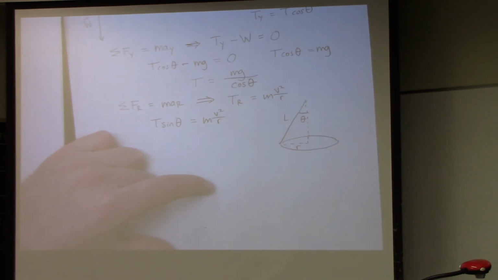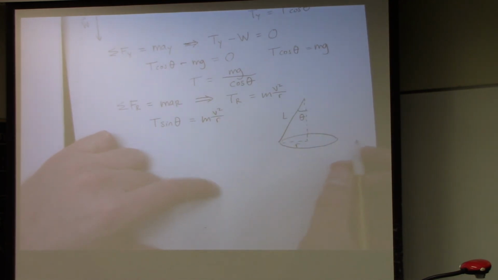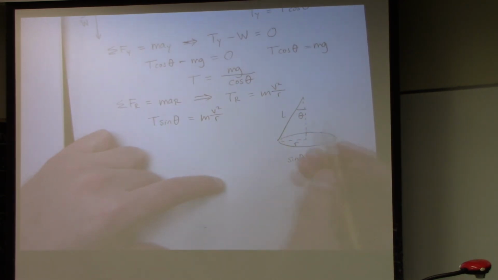And if you want to figure out what r is, well, it's going to take some trigonometry. Let's think about sine of the angle theta one more time as being the opposite side divided by the hypotenuse. In this case, the opposite side is equal to the radius of the circle. That's the side length across from the angle theta. And then the hypotenuse is the full length of the string. So actually, whenever we see radius, we should be thinking that's not the same as the length of the string, but it's the length of the string times sine of theta.